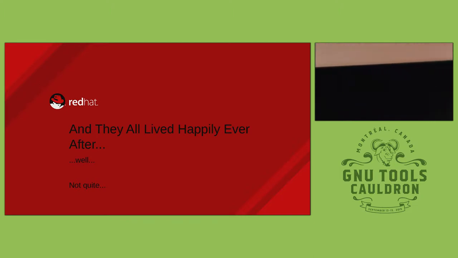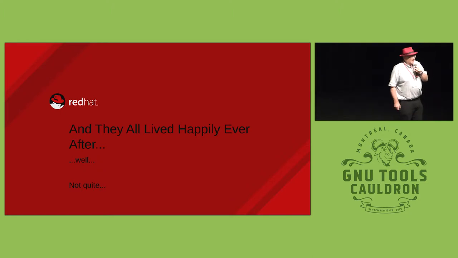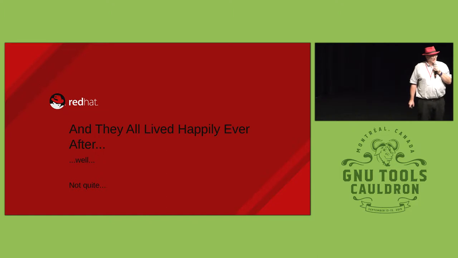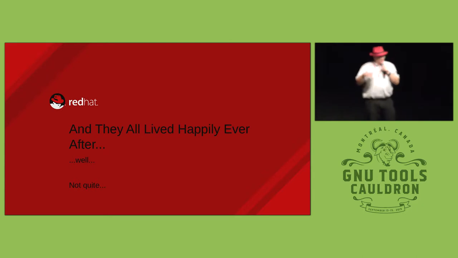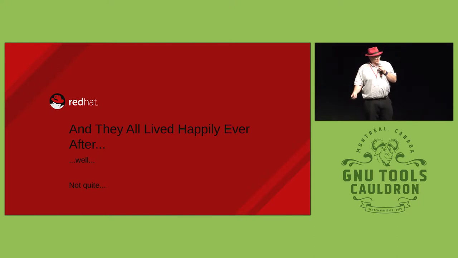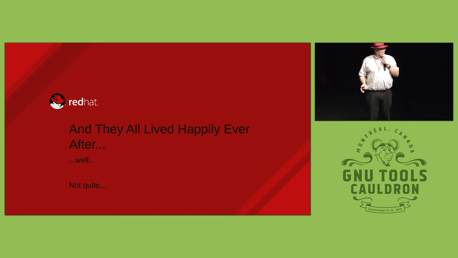Plugins check the version of GCC they're running on against the version they were built with. So if you build a plugin for GCC 5 and try to run it with GCC 4, it should fail. But if you've built it with GCC 4, it will run with GCC 4. If you've got lots of versions of GCC, you just build the plugin for each version you want to use. And in theory you can use the same plugin sources for all different versions, though there are some issues with that.